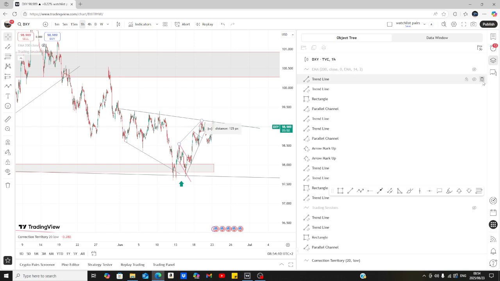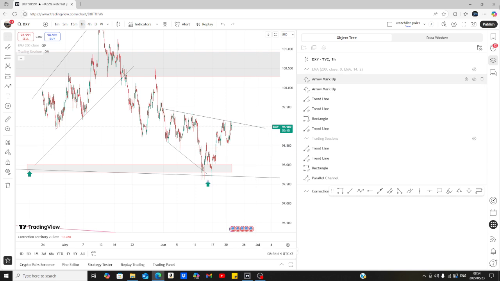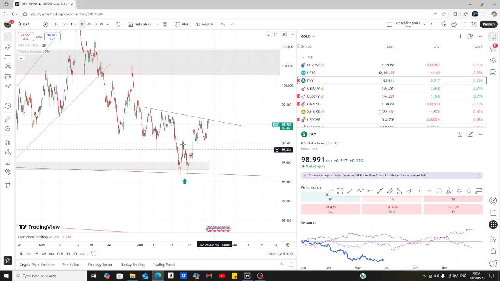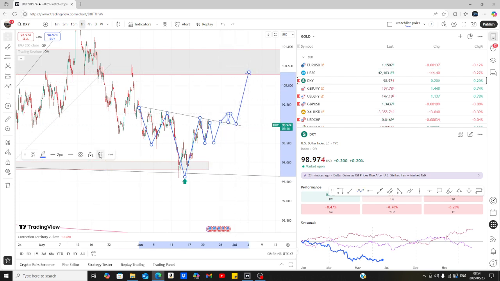let's just clear up some of this so we can see more clearly. So if we pull this to the potential neckline formation, this looks like a shoulder, this looks like a head, this looks like a neckline, and this looks like another shoulder. What can happen from here? Price can either come down to form the double shoulder, or price can just break outside of structure, lower time frame correction, and continue to the upside.